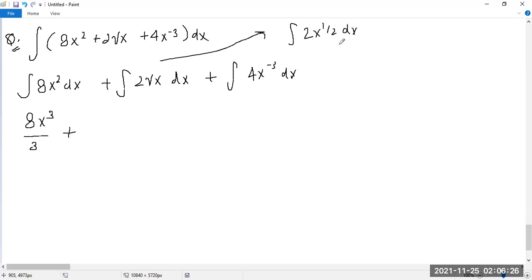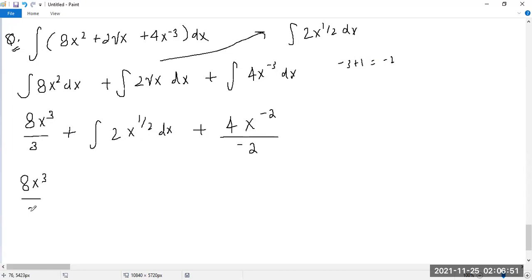So actually this part, we'll just rewrite it as taking the integral of x to the 1/2, and we'll get back to that in a second. So here we ignore the constant, we'll add x to the -3rd. So we would add 1 to the top, -3 plus 1, right? Which is -2. So this would be -2, and we'll divide by -2. And so this is part of our answer, right? This is set. And then this part here, we'll ignore the constant, we'll add 1 to the top, we'll do 1/2 plus 2/2.